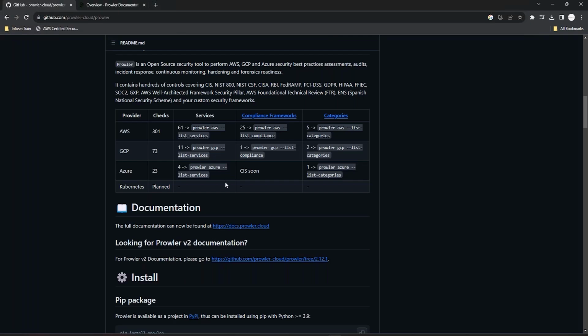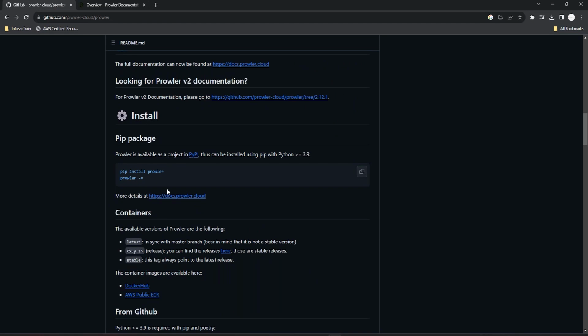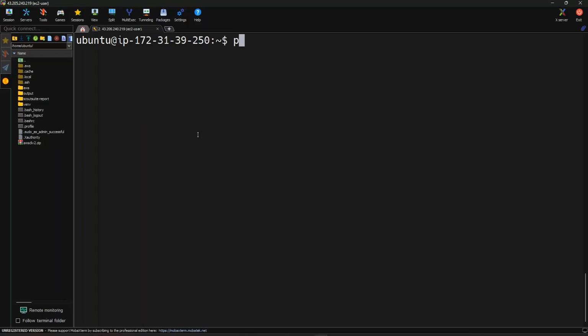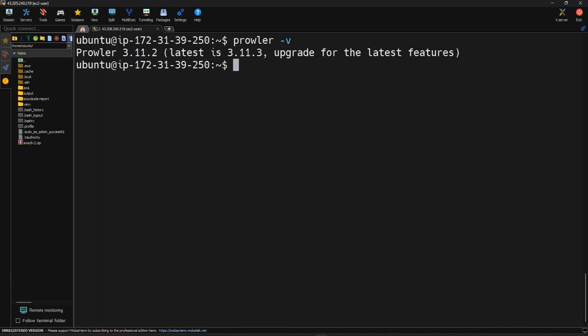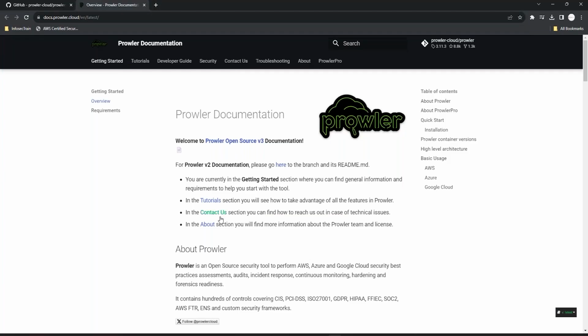So, Krish, how do I install Prowler? If you want to install Prowler, all we have to do is just follow the instructions here. Every step for installing Prowler is here. Just follow the instructions and you will be able to install Prowler. So how do I know if Prowler is installed? Prowler space minus v, I guess. Minus v, yeah. In my case, I have already installed it, so obviously it's there. And how do I perform the assessment? They will clearly tell you. Quite simple. Let me show you.